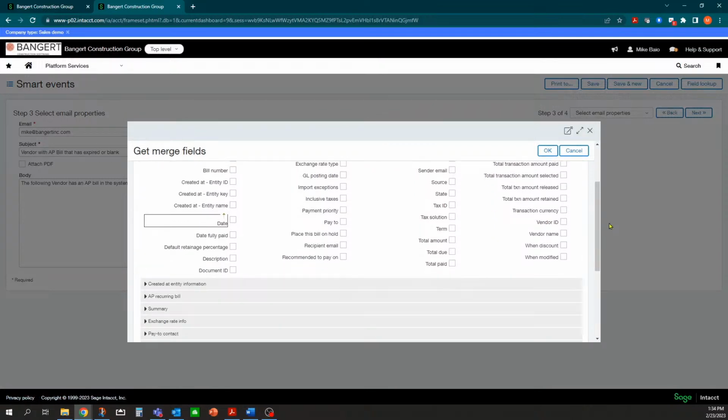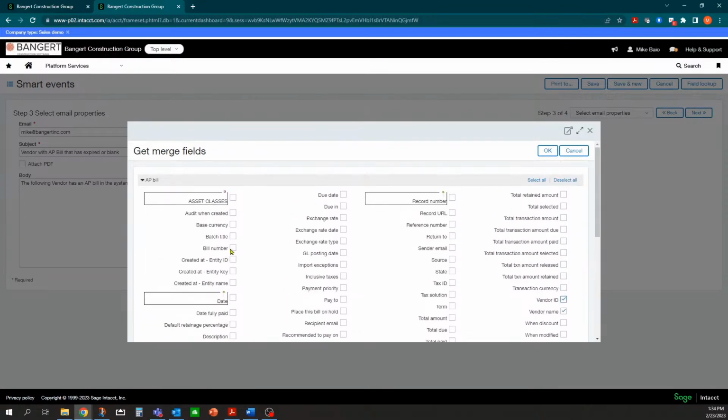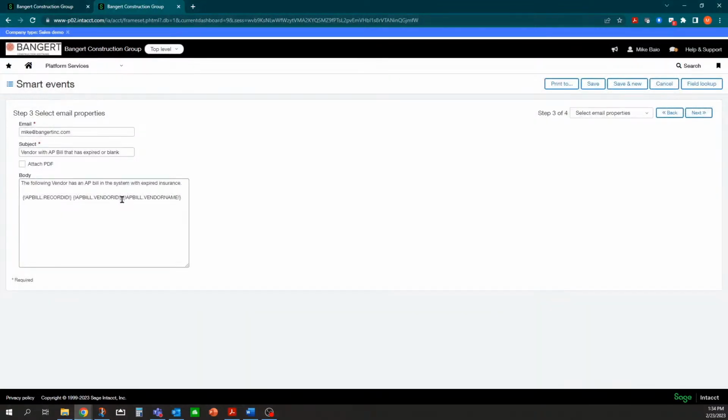But we'll say AP bill, vendor name, maybe the vendor ID, and I want the bill number. Click OK, and then maybe I want the vendor ID, vendor name. Let's do the record on the second line, so you can do that. Oops.